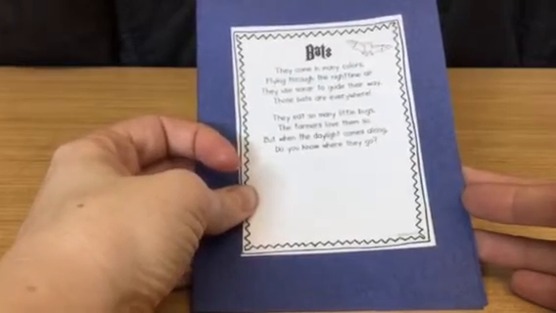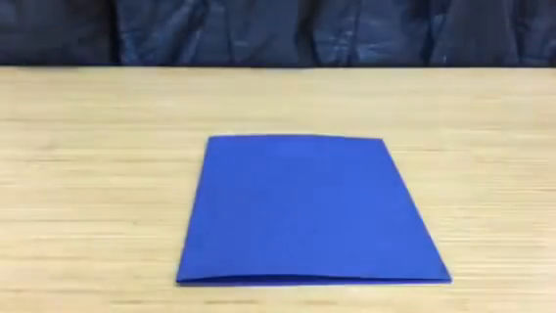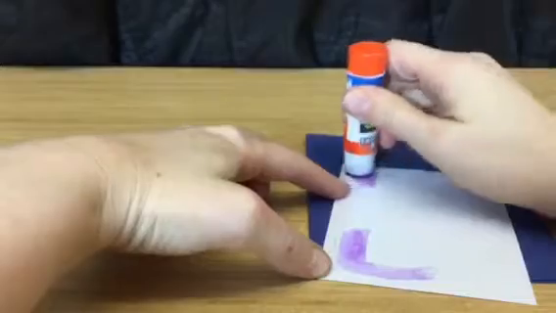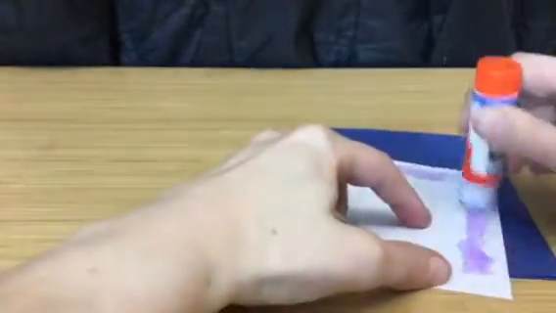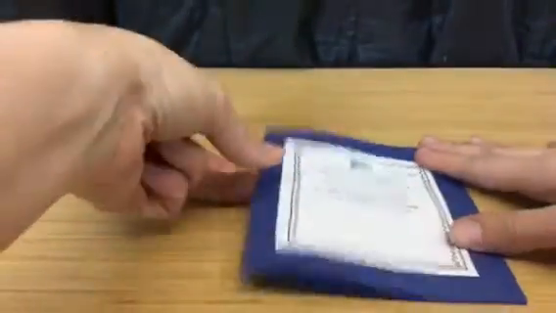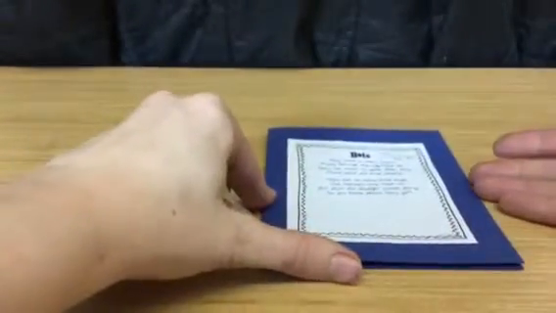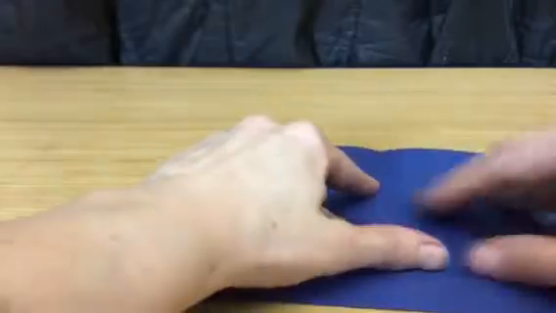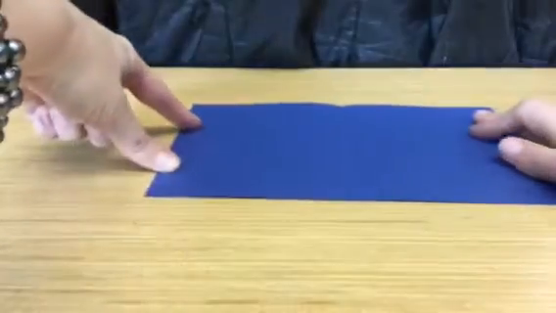Let's start by gluing our poem to the cover of our book. You're going to take your blue folded paper. You're going to take your poem. You're going to glue just the corners. You're going to put enough glue so it doesn't come off, but not too much. Kind of center it. Then you're going to open it up to get it ready for the next step.